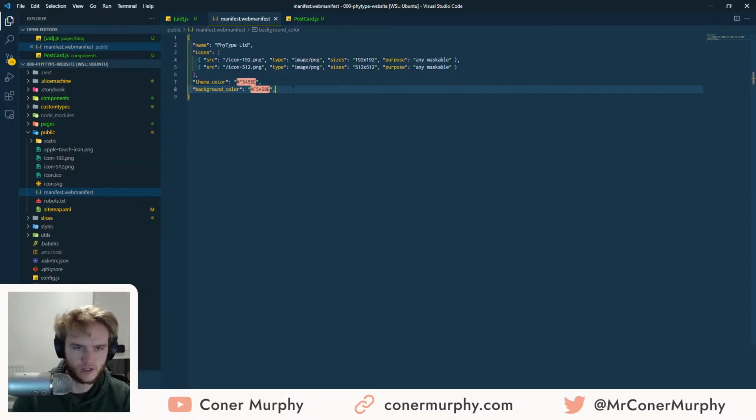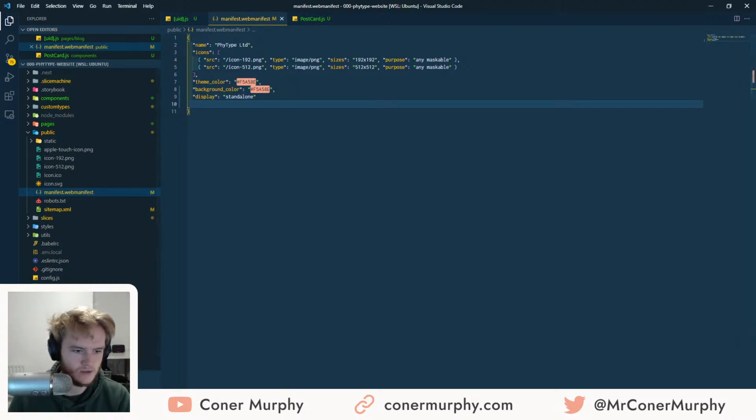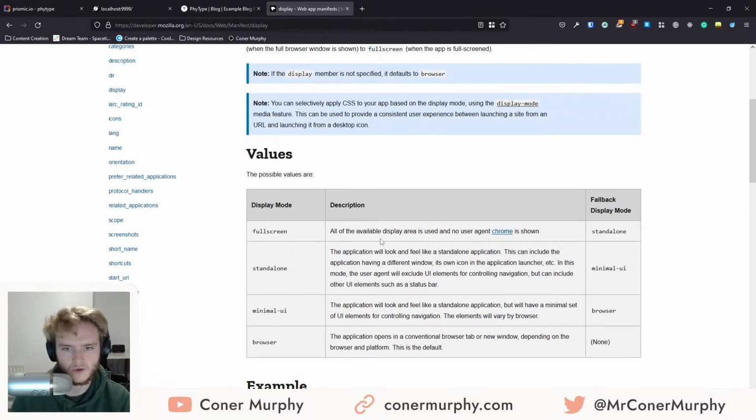I don't really know what the differences are. Fullscreen: all of the available display area is used and no user agent chrome is shown. Standalone: the application will look and feel like a standalone application. Minimal UI: will look and feel like a standalone, but will have a minimum set of UI elements controlling navigation. The elements will vary.